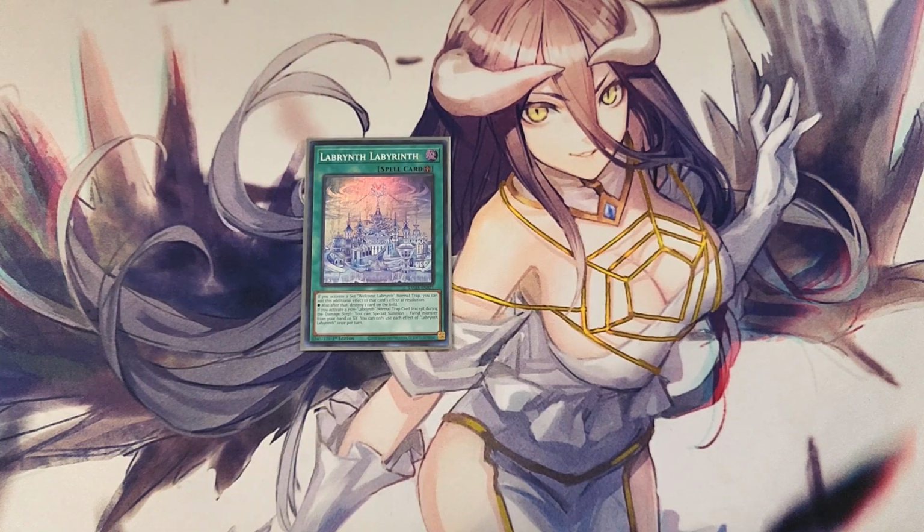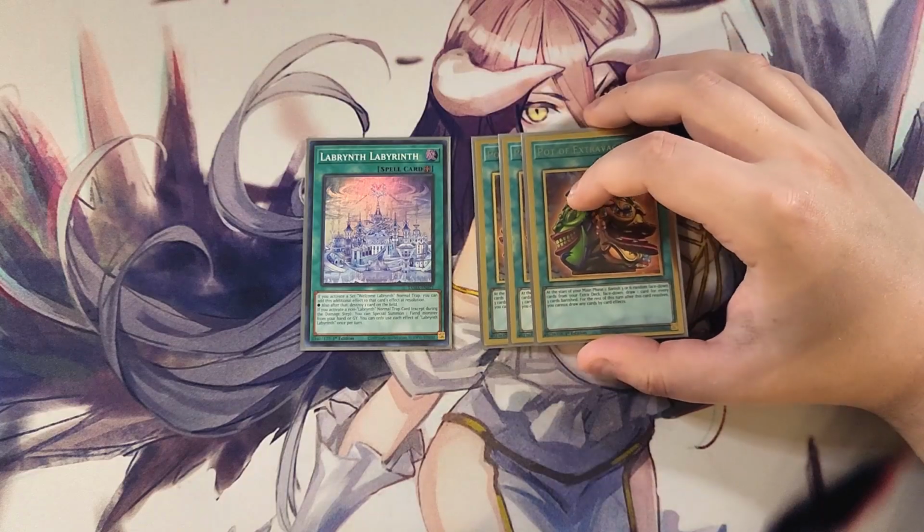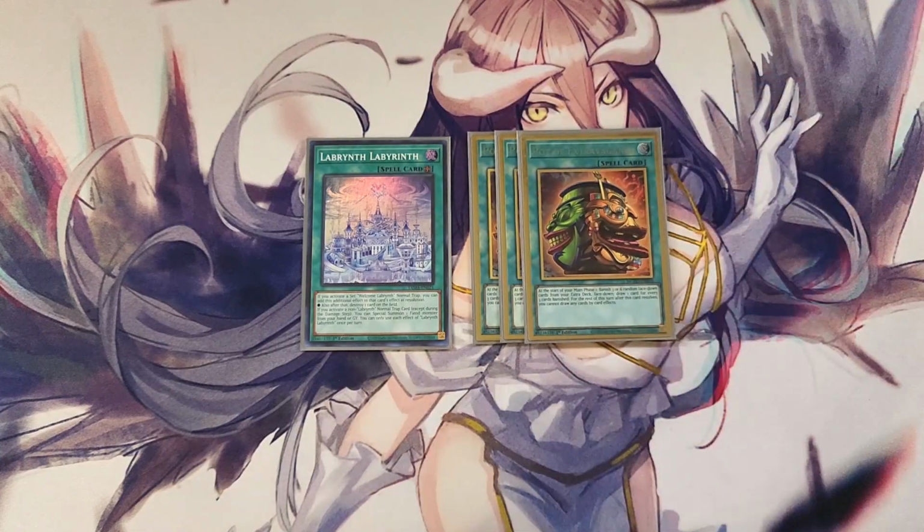We then play 3 copies of Pot of Extravagance. Pot of Extravagance is really good in trap decks, especially for trap decks that don't really need their extra deck, just to help you dig into the deck. You can play Pot of Prosperity, but this is a much more budget option, and I really like playing Extravagance over Prosperity in this build, because it helps you get more trap cards to your hand, so you can set more back row and give you more options, which is really good.